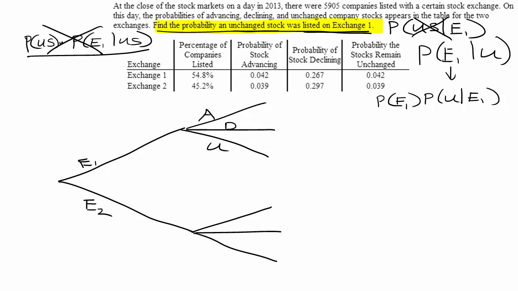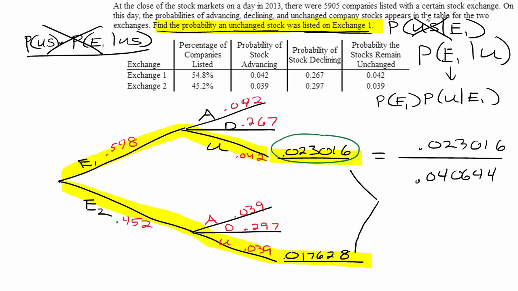Now, by all means, if you want to move on to the next example, you can fast forward. I'm going to try and go through the work here quickly because this video is getting too long. So here it is really quickly. I put in all the numbers. We know that because we're looking for the probability of E1 given unchanged, we're just looking at the two unchanged branches. That becomes our new total if you add those two numbers together. And then this is the good one because it came from exchange one. These numbers, just like before, you multiply this number times this to get that, and that number times that. Now, some of you might be noticing something odd happening here.